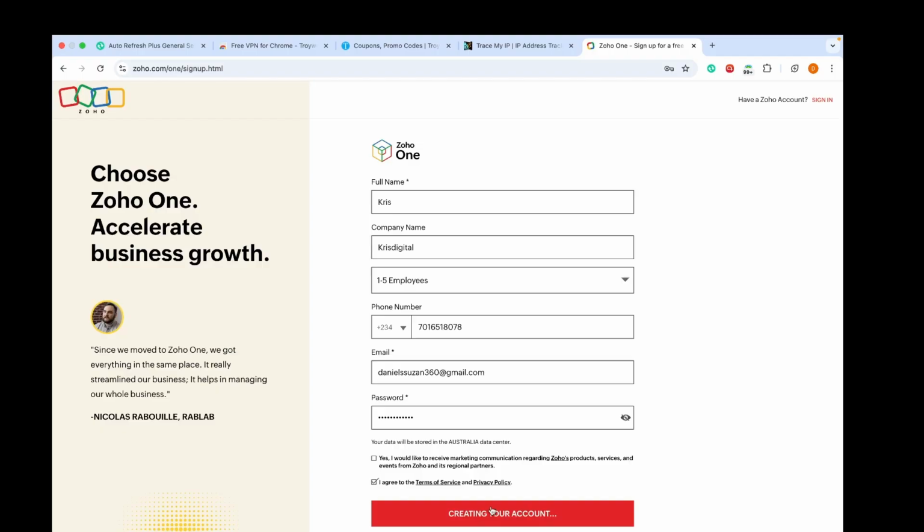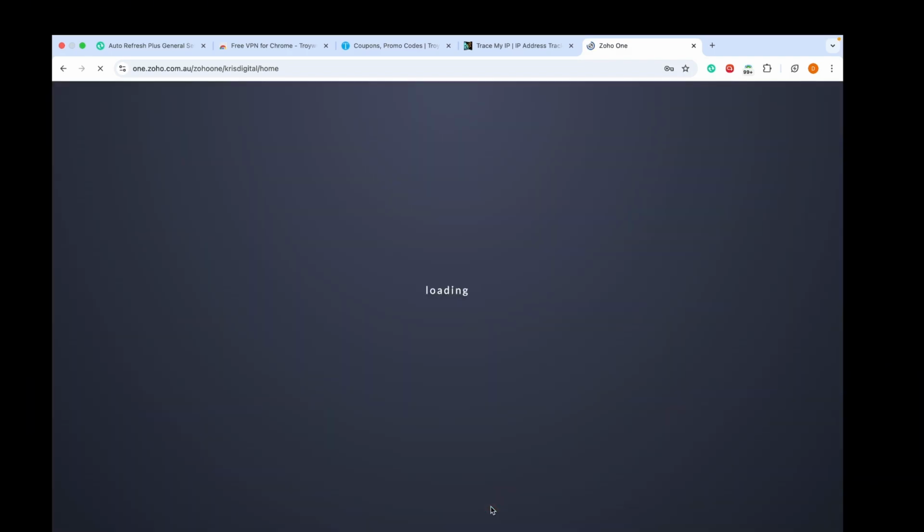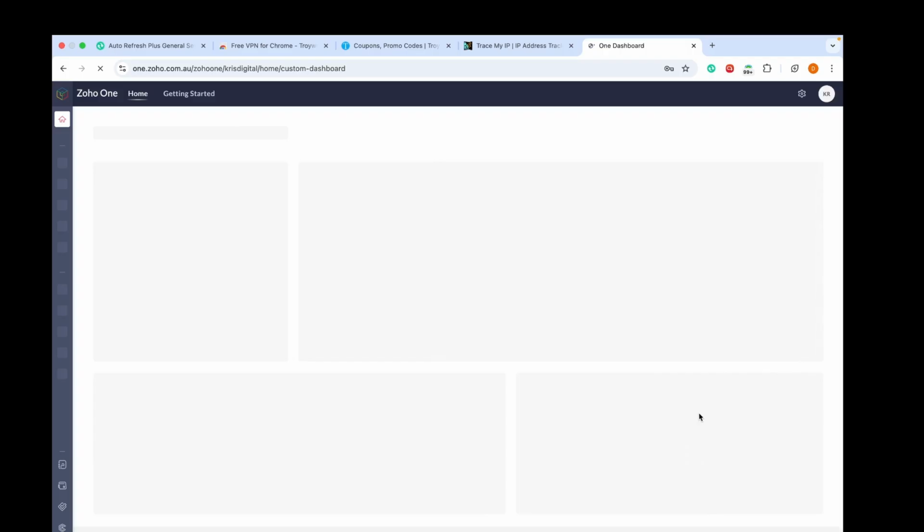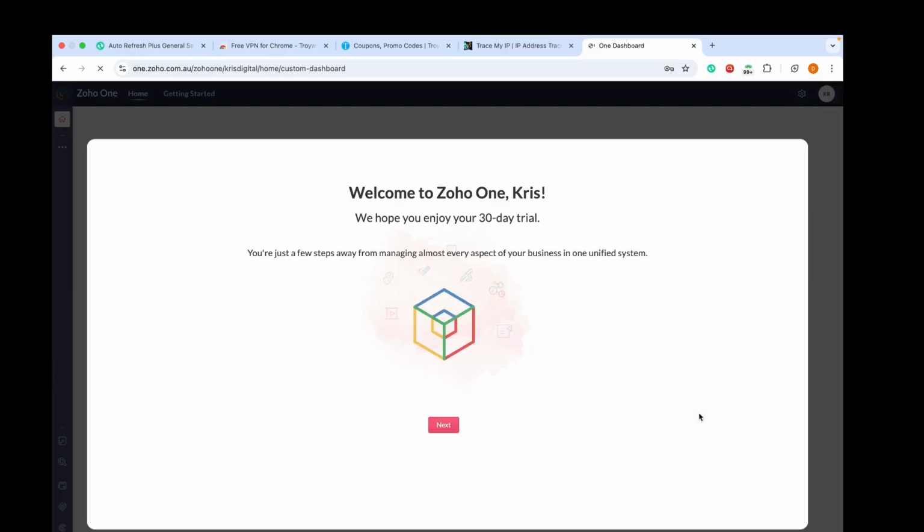So it's creating our account for us. Once the account is created, it takes us to the Zoho One dashboard. That's exactly where this takes us. And finally we are entering the Zoho One dashboard. The first thing we would do is verify your email. Don't forget to verify your email. It shows that your account is active, and when you've done that, the next thing we are going to is Zoho Forms. So we are moving into Zoho Forms.